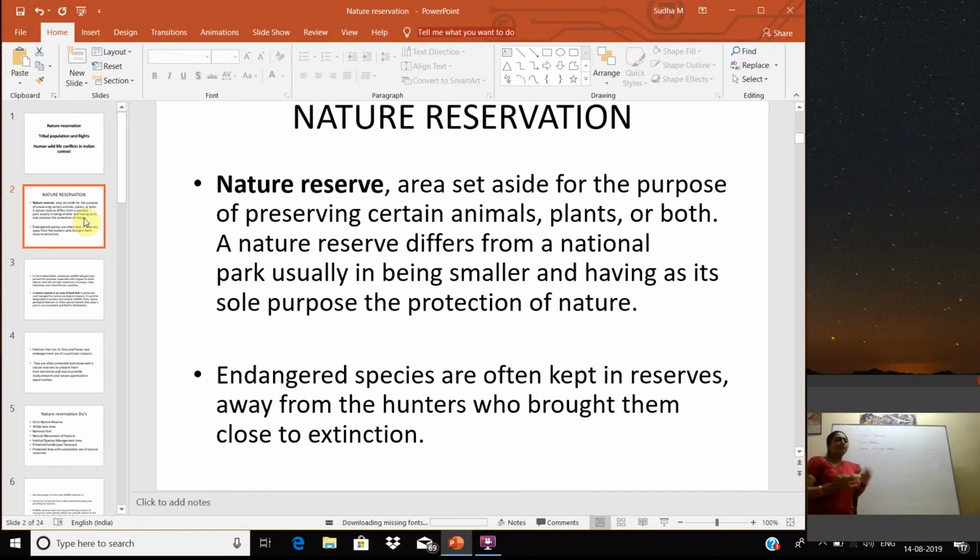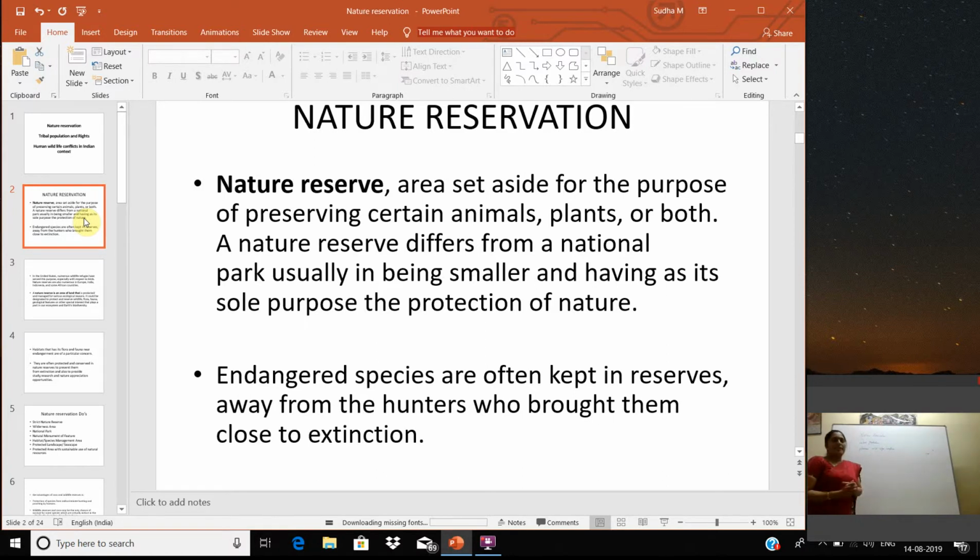But nowadays many of the parks are only for the enjoyment of people. We only benefit by taking selfies over there, or spoil it by using plastics and other stuff. So when we start with nature reservation, we should first start with how we are dealing with nature. Even when you go to a tree, we will not quietly respire under the tree. We will be doing something over there, taking the fruits, taking the leaves, playing with them. Most of the time we end up destroying the tree.